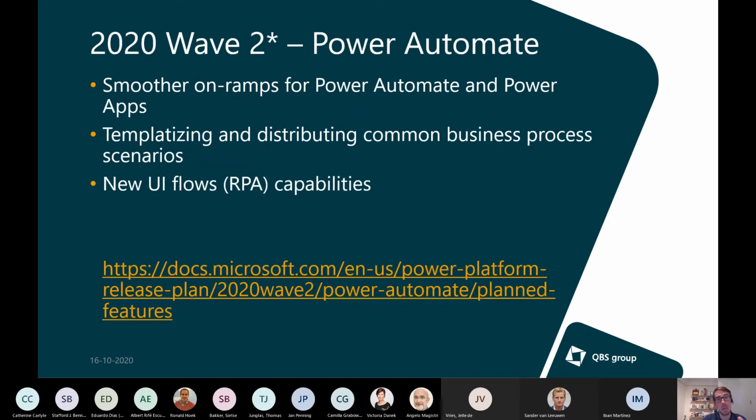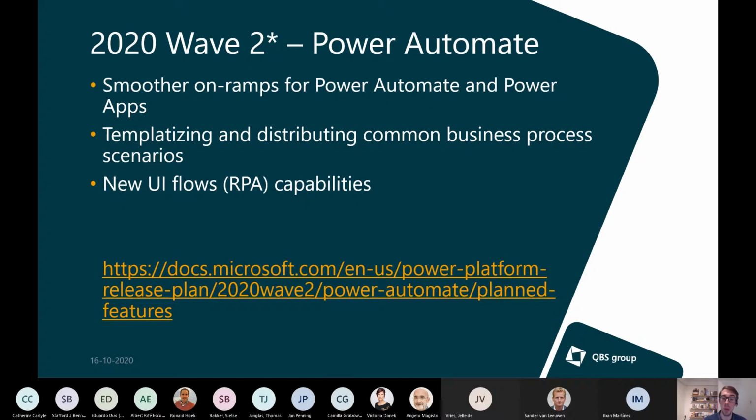For Power Automate, I've put a little asterisk here. This is one of those functionalities that has been announced, but it somehow hasn't arrived yet. So that's where the little asterisk comes from. You'll notice it throughout my presentation. There's a few other things. There's supposed to be additional templating capabilities coming where you can create a Power Automate flow that you can then save as a template and share in your organization so that other people can use it. But so far, I have unfortunately not seen any of that.